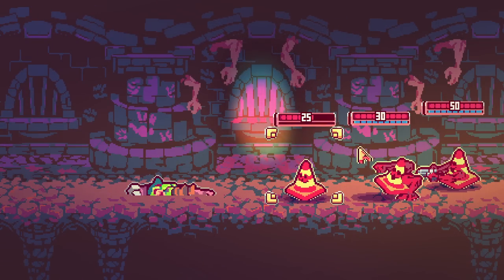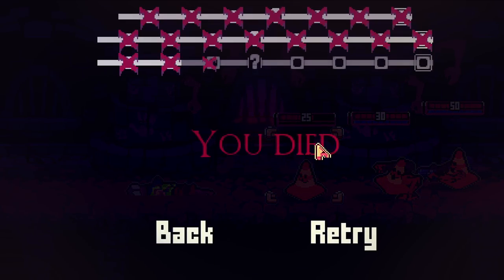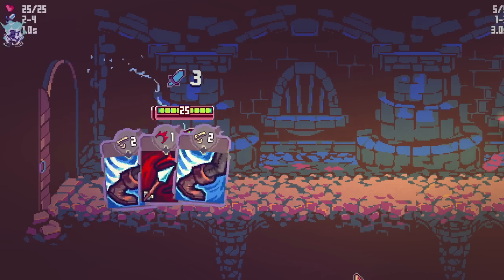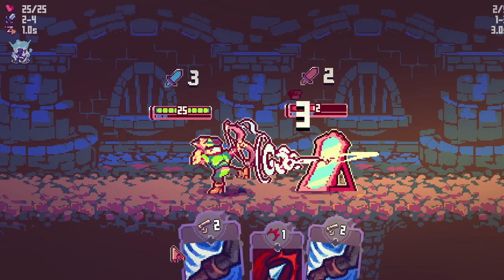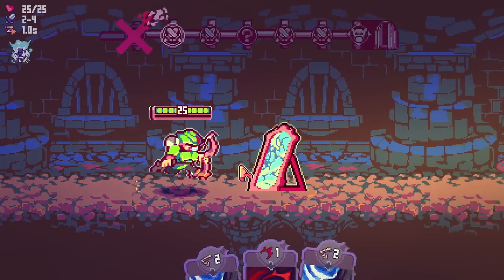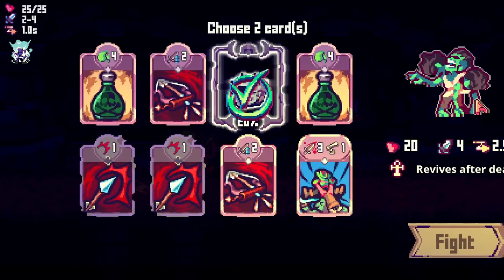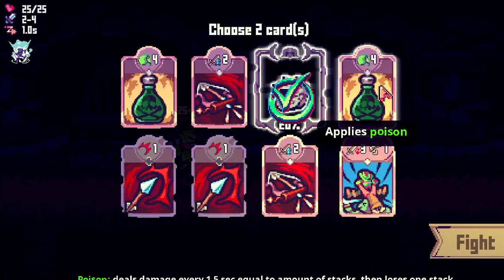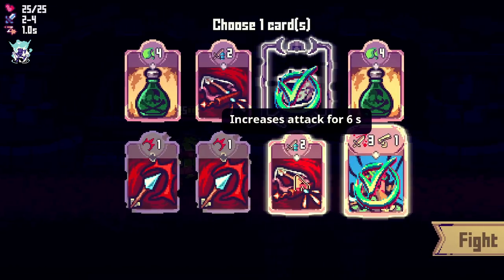Oh, God. I couldn't get to my card in time because I have so many cards. Oh my god. That's frustrating. I literally just had so many, I couldn't get to the card I needed in time. Oh, you jerk. Oh, you jerk of a game. Increase your crit damage. Revives after death. Doesn't really matter what we do here.